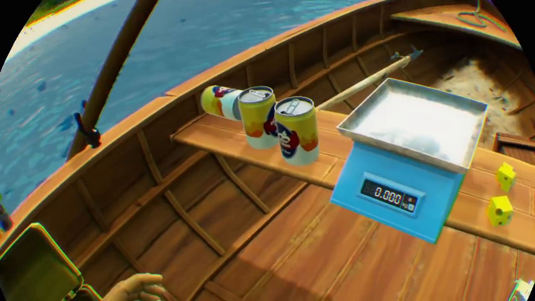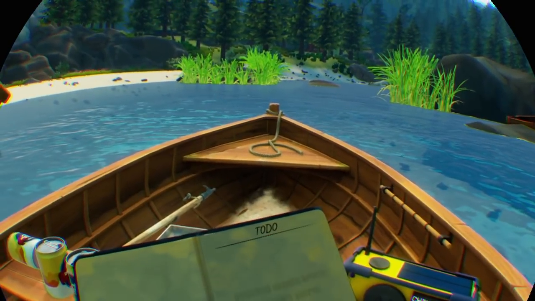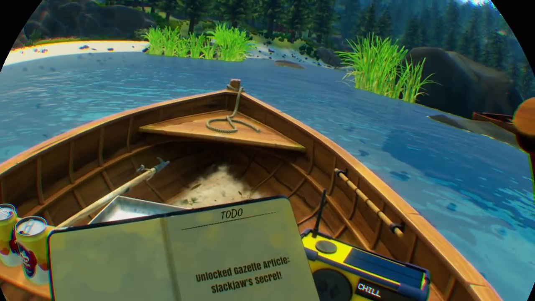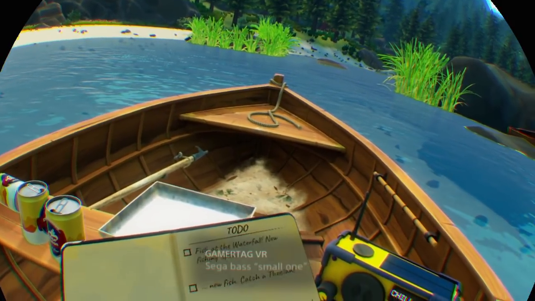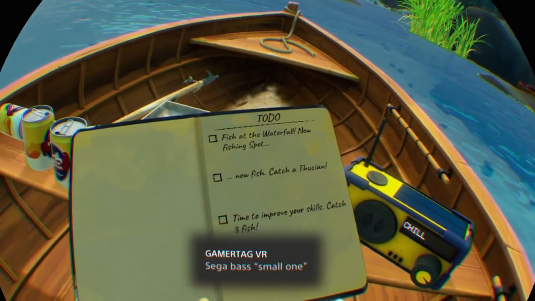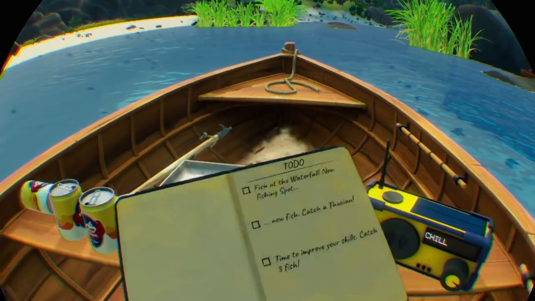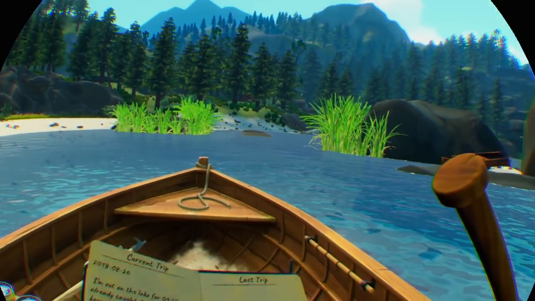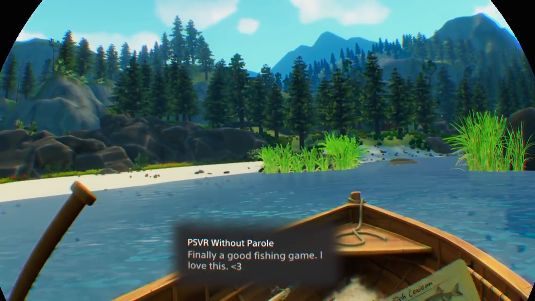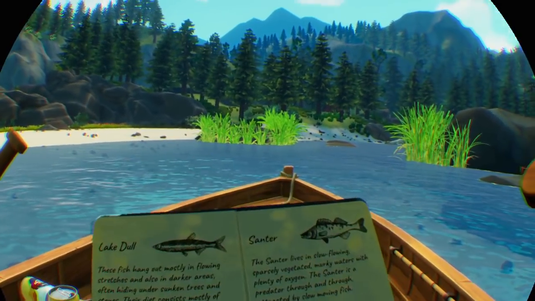They're pretty cool. Okay, so now that we've done that, my missions board is flashing, and the to-dos have been completed. I unlocked Gazette article, Slackjaw Secret, Fish at the Waterfall, New Fish, Catch a Thucian. Time to improve your skills, catch three fish. Okay, so, I wonder what's in the Gazette. Oh, somebody was asking about how many fish there are. Oh, Brian, this is awesome. So look at this book. I can look at all the kind of fish that are out here.